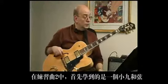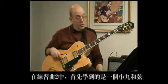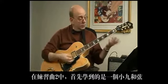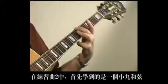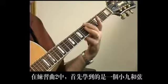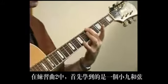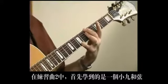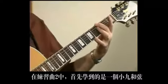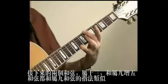In the next exercise, exercise 2, we have a minor 9 chord. We already know a minor 7 with root 6 with our 2nd finger. Let's do A minor 7. A minor 9, it might be a stretch for you right now, but you'll get used to it, is to put your 4th finger 2 frets up from it on the 1st string. A minor 7, A minor 9. Try that. A minor 7, A minor 9, G minor 7, G minor 9, B flat minor 7, B flat minor 9.